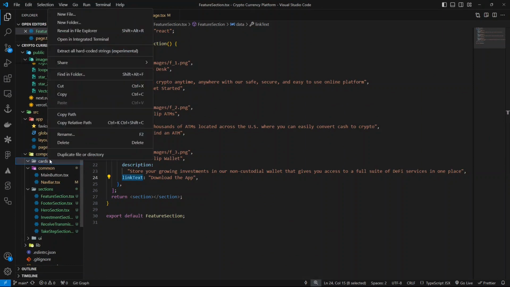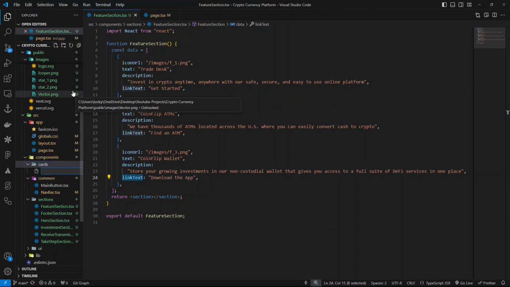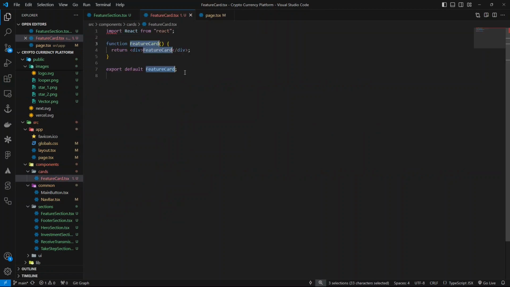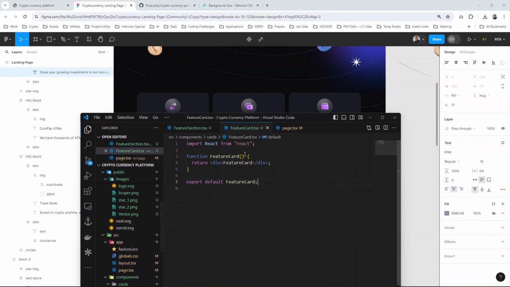So in the cards folder, I'm going to create a new file called feature card. All right, so the prop structure for this will follow the same pattern of what I just created.